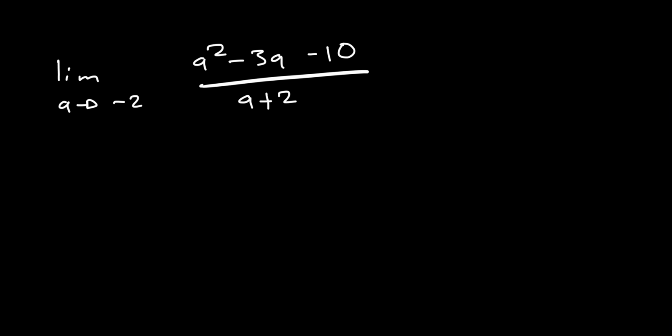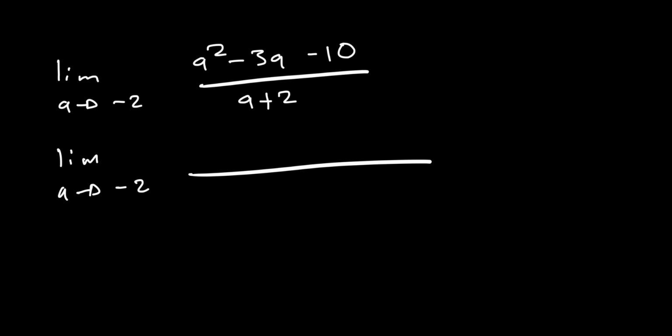What we have to do is that we have to simplify the expression first. So remember, the way that we simplify an expression, we have to actually factorize where it's necessary. Looking at the top, we have a trinomial. We can factorize a trinomial, but at the bottom, we can't factorize because it's a plus 2. There's nothing we can do. So we're going to factorize at the top.